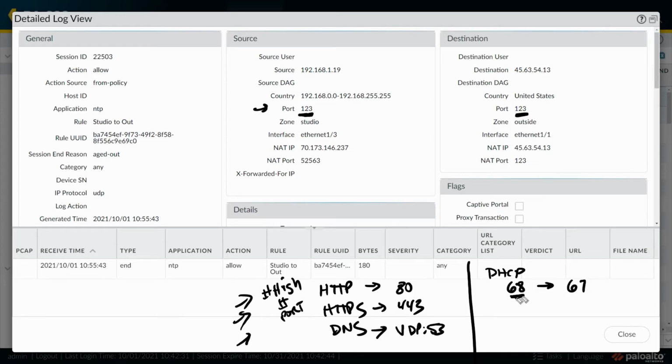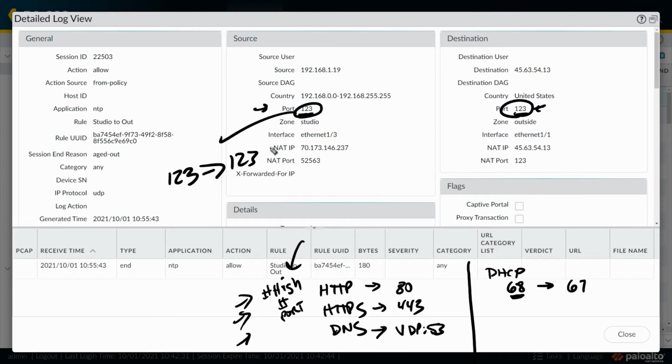So that's going to be a consistent 68 for the DHCP clients making those requests. For these services, however, it's going to be some random high-numbered port. And for NTP, which I did not fully appreciate until I looked at this output, it appears that our clients are sourcing it from port 123 and destined to port 123. So the destination port has to be 123 so that the NTP server who's listening on that port can respond.